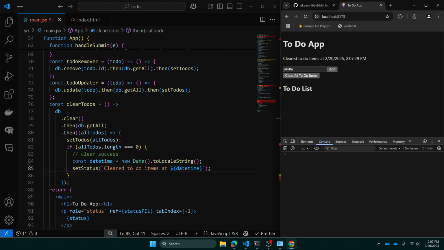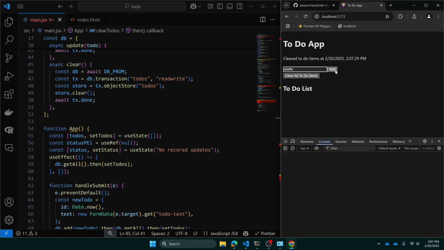Exiting narrator. So the only challenge there is if the exact seconds are the same, you might not get that change announced. So that could be something that you would want to improve upon. But basically, we're seeing that that clear is getting successfully announced. So at least they know that something is happening there, and we don't have to explicitly focus them in this case. So what about adding?